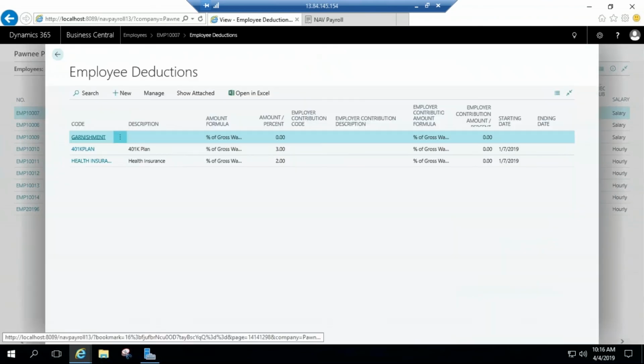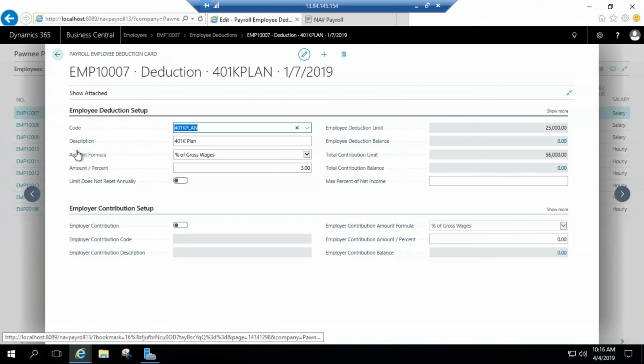Deductions. Here's where you could add the deductions that you feel are imperative for this employee. You can set up an individual payroll code. Let me take a step back. Within the setup process itself, we have an assisted setup wizard.